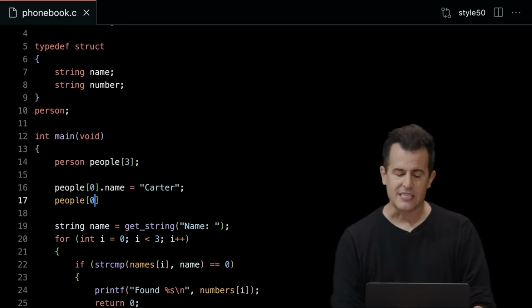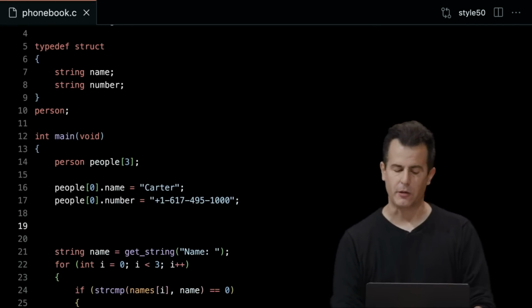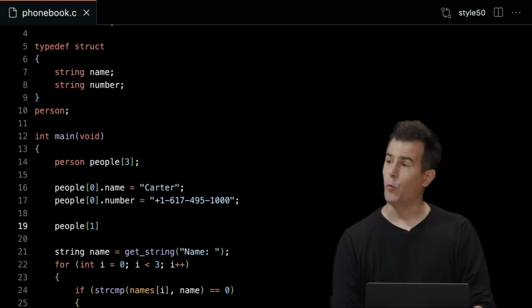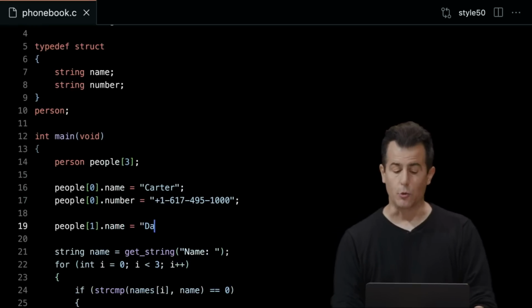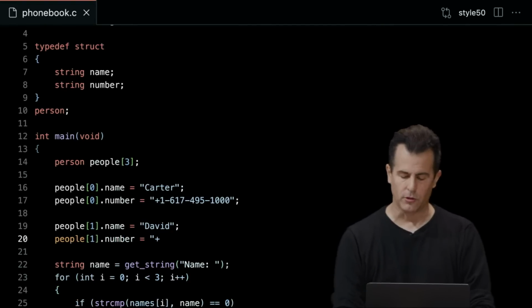Then go into that same person, but go into their number field and set that equal to +1, 617, 495, 1000. Then, and I'll just separate it with white space for readability, go into people bracket 1, set their name to mine, David. Let's go into people bracket 1 number, set that equal to the same since we're both available through the directory.